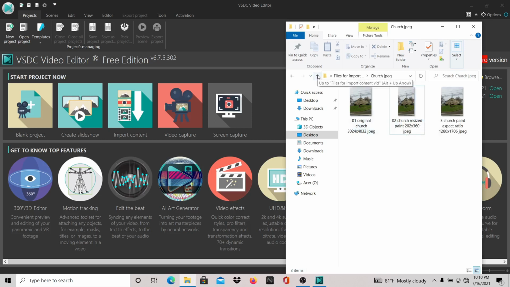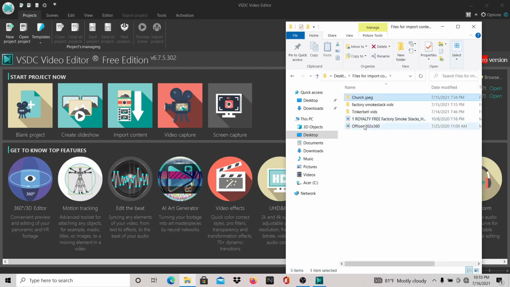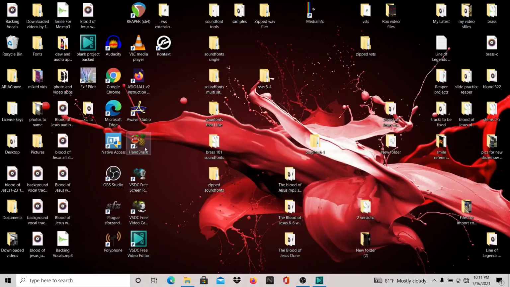And the other thing we learned in this particular video is that with Handbrake, if your video file is rotated, you can run it through Handbrake right here and just convert it.